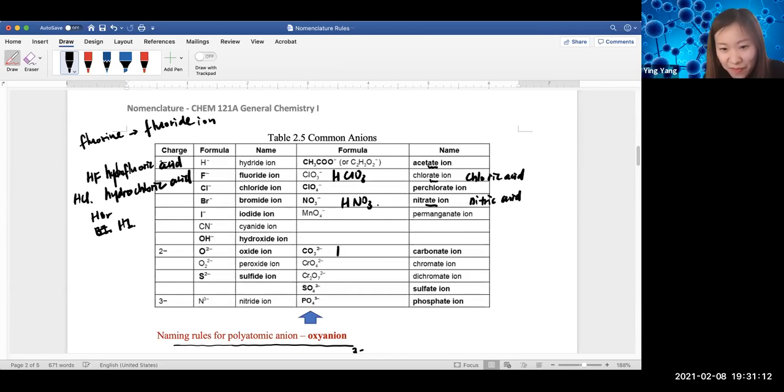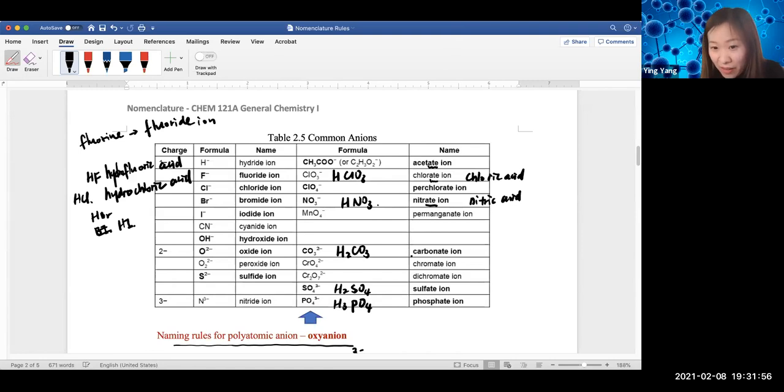And for this one, we have one hydrogen or two hydrogens here. One or two? Any idea? Anyone? The anion carries two negative charges. In order to have an overall charge neutral compound, we need one hydrogen here or two. I see someone left comments in the chat. Two, right? So we need two for this and also two for the sulfate ion. And we need three for the phosphate ion.